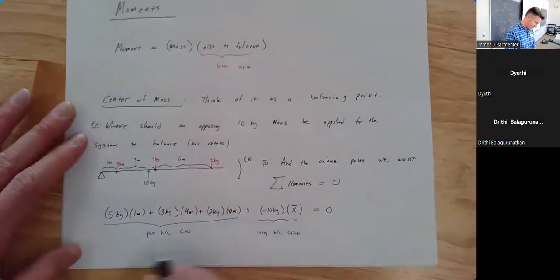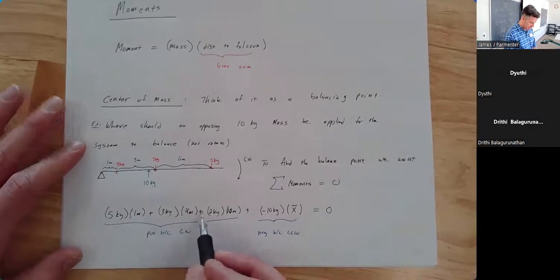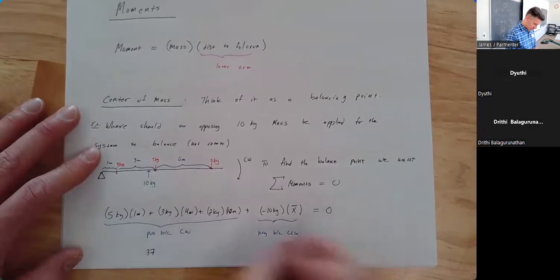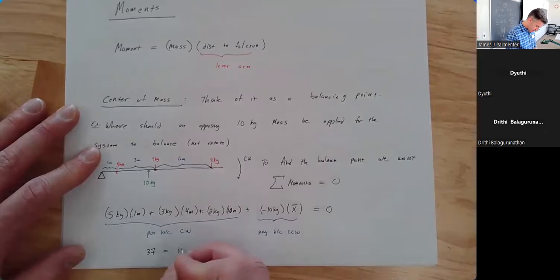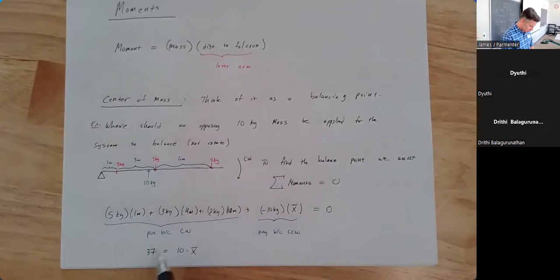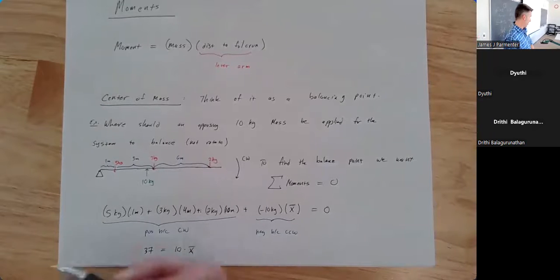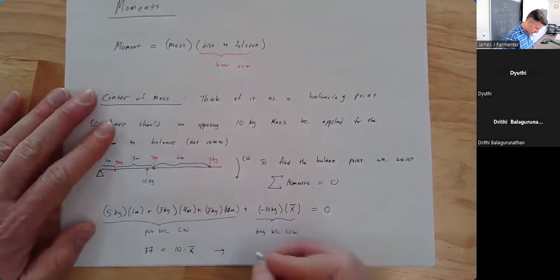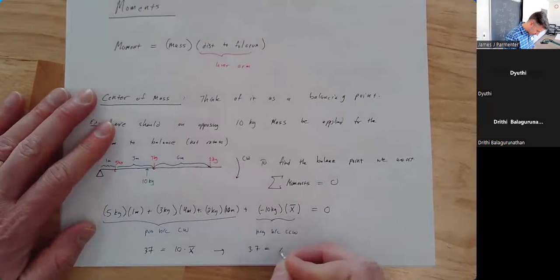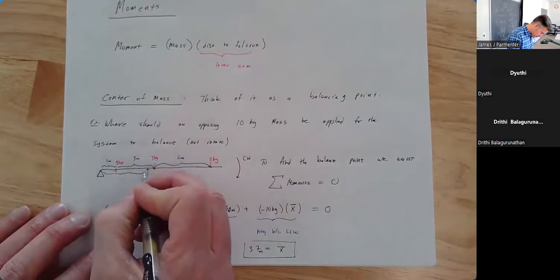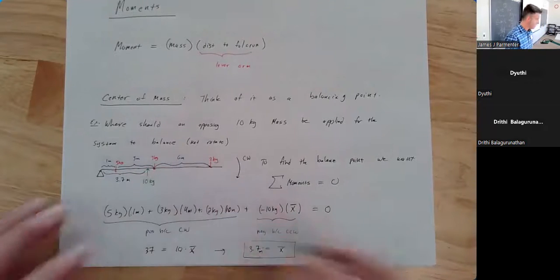So anyway, calculating this, 5 times 1 plus 3 times 4 plus 2 times 10 is 5 plus 12 plus 20, which is 37. And it's going to equal, if I add this to the other side, 10 times X bar. I could throw out some units here, but I don't really need to. These units over here are kilograms times meters, and these units over here are kilograms times meters. When I divide by kilograms, I get meters. So I end up getting that X is equal to 3.7 meters. I should really say X bar, 3.7 meters. So what we're saying here is that this distance being 3.7 meters is where it balances.